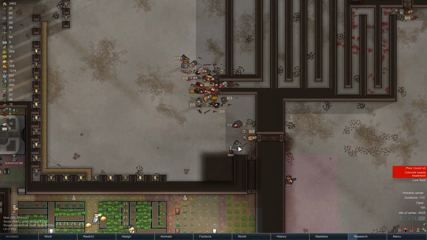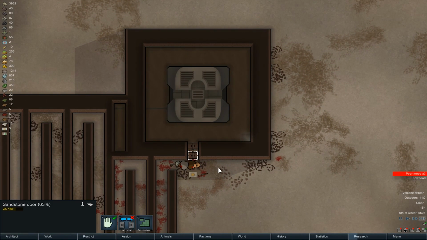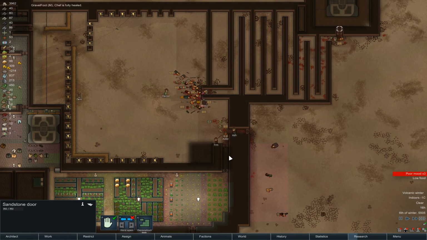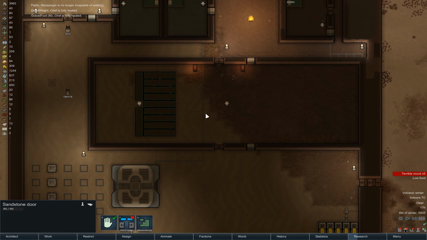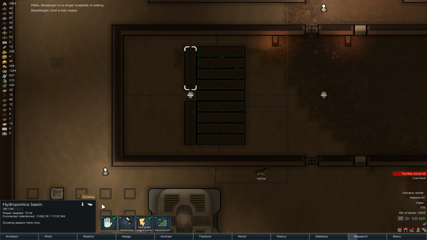Cool, and let's speed things up a bit. Minor amounts of damage. I may want to reinforce this a little bit, because they do seem inclined at times to go for that. I'm also going to be very sure that we get those doors shut, because if we don't get them shut, then it's not an issue, but it's just not great. Interesting. This stuff's growing. Let's get the light back on.